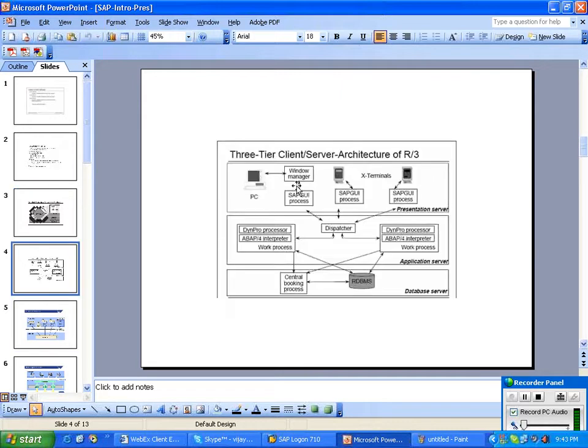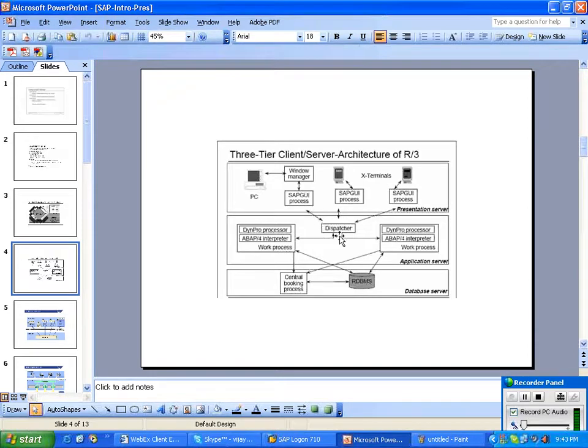So 3D technology, client server architecture. I'll be explaining much more about this. Client software: client could be terminals or Windows based client or Java based client, any Unix based client and even internet based client. Dispatcher is a function in the SAP application server which accepts the user request.